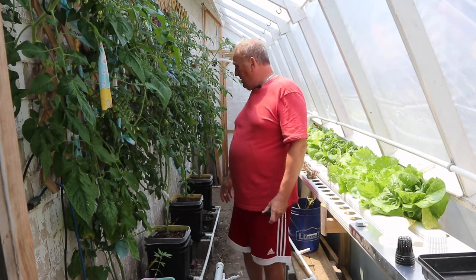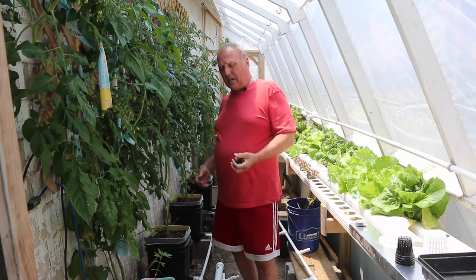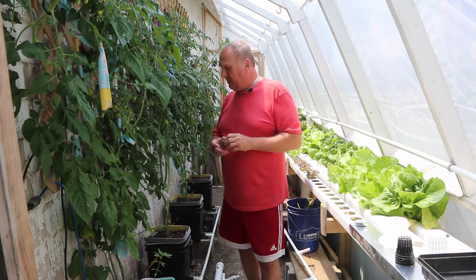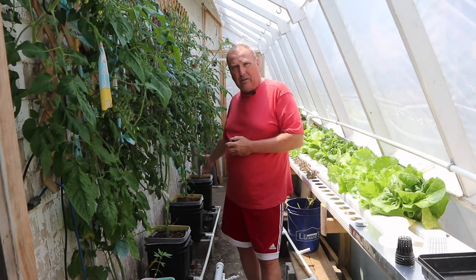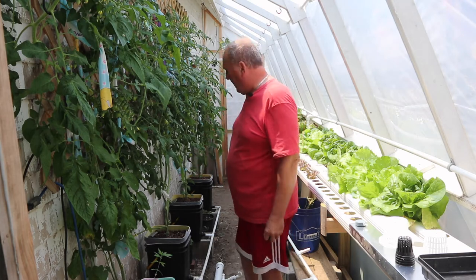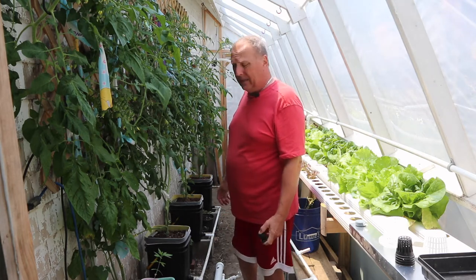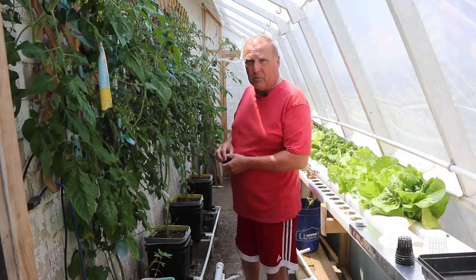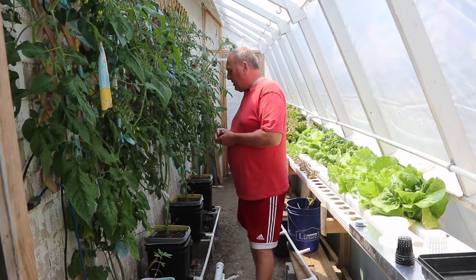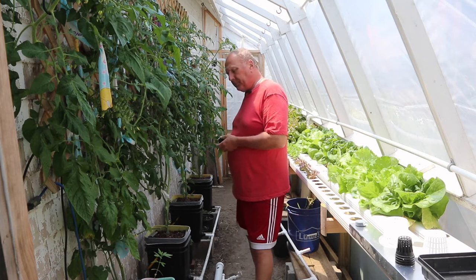And I lost the plant basically because I tried to unclog it, right? Because I figured out that it was the roots. You can't really take the plant out of there, you kill it. So I tried to pull the roots out, do something, but that ended up shocking the plant and that plant was done. I mean, nothing good happened after that. So that was kind of not good.